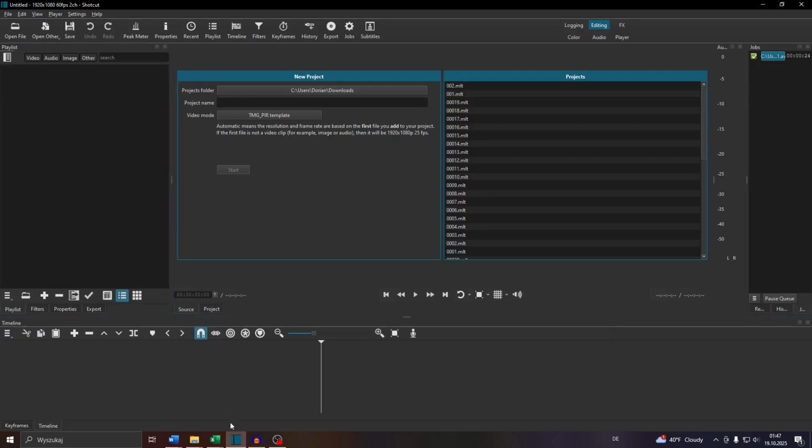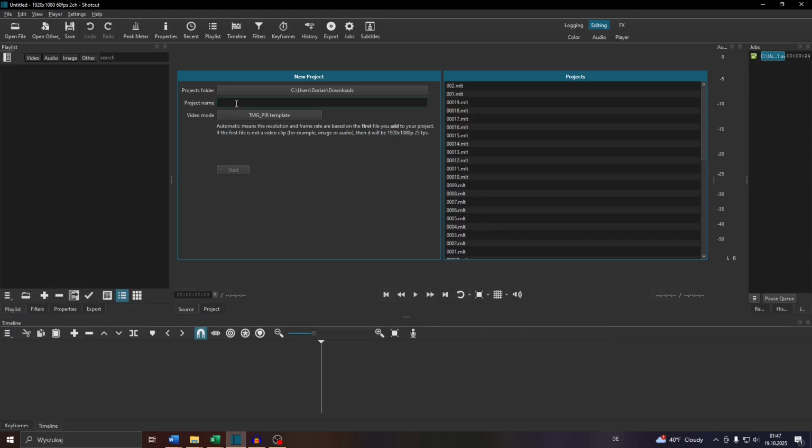So launch Shotcut on your PC or laptop, for example. And here on that home screen, guys, click into File in the top left corner, select New, or use the shortcut Control N. After that, you will be given the opportunity to customize your new project before you add video clips, for example, to it, to edit and to customize these later.